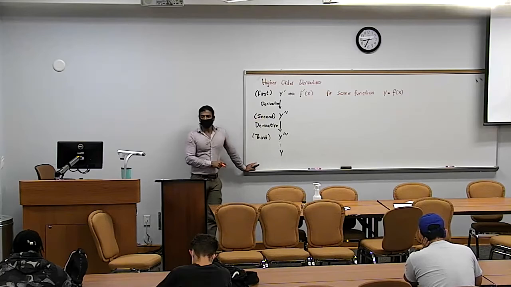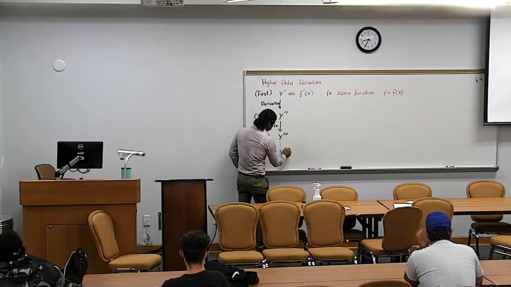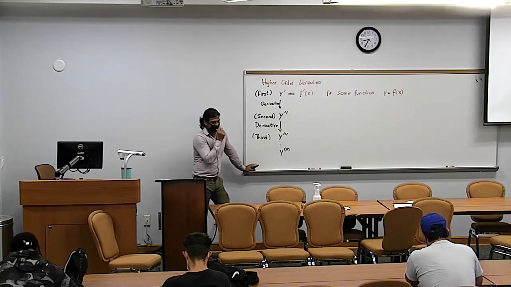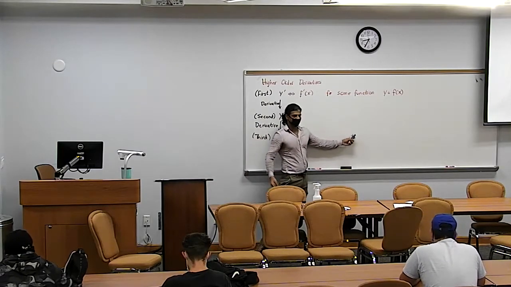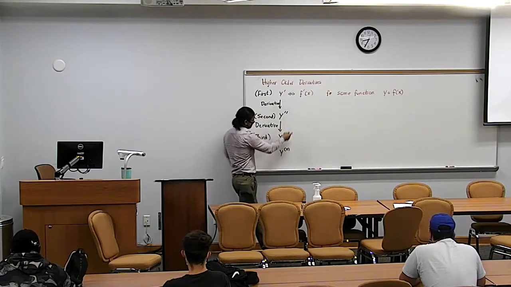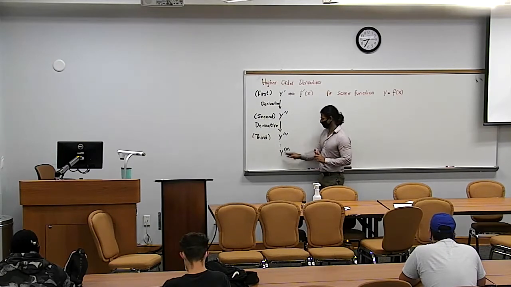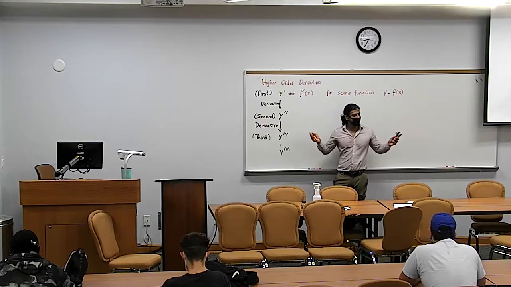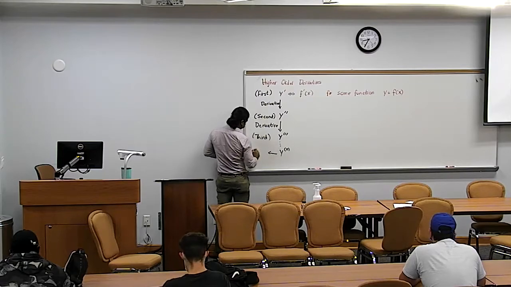And we could repeat the process over and over again, all the way up to the nth derivative. We like to put it within parentheses because I don't want a whole bunch of primes, right? That will look ridiculous. So even for the first derivative, I could write it as y raised within parentheses 1. Second derivative, y raised within parentheses 2. Third derivative, y raised within parentheses 3, and so forth. Good? So this would be the nth derivative.